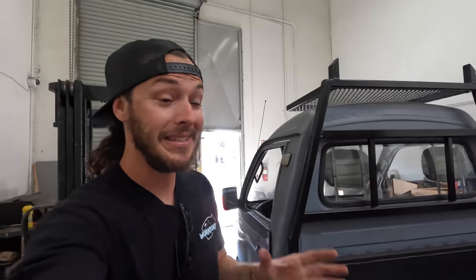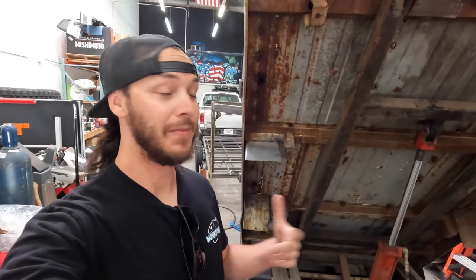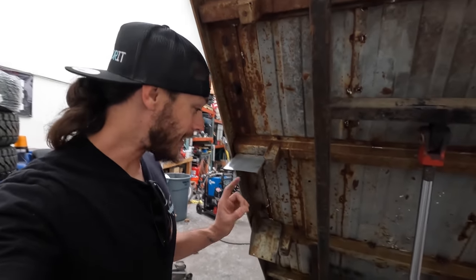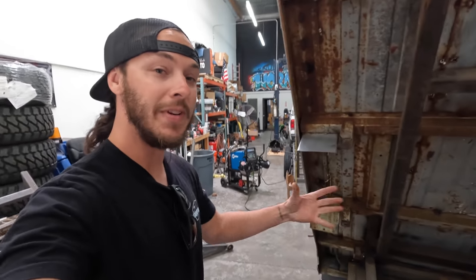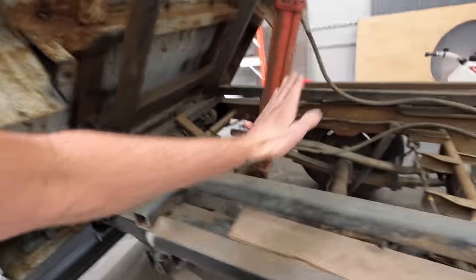Oh yeah, it definitely stacks there. Plan B, this is actually easier if it worked. Now, albeit I don't think this is quite as strong as my original plan, even though we just totally figured out my original plan would never have worked. I think we're gonna be able to make this work, and it's actually, I believe, gonna be a little bit easier to do than my other method, because with my other method, you'd have to remove it every time you wanted to use the dump bed, and you basically would have had to slide it up underneath here to get it to sit on top of the rails.